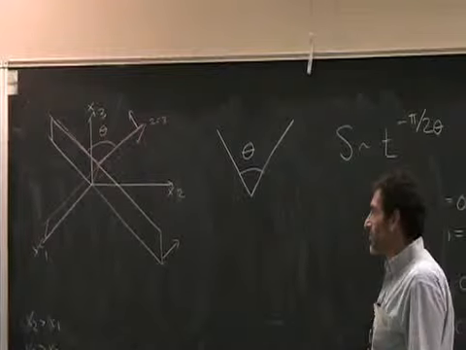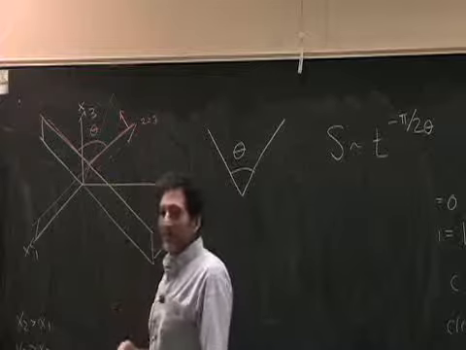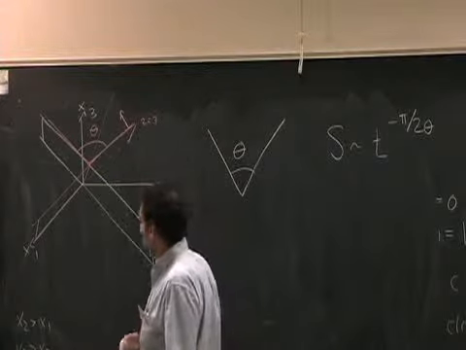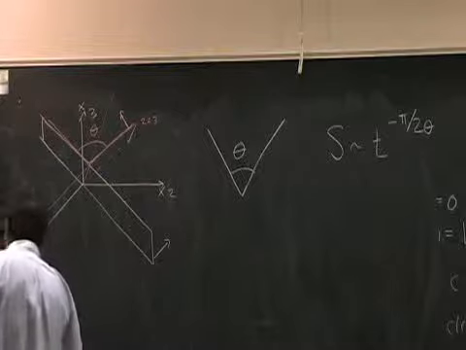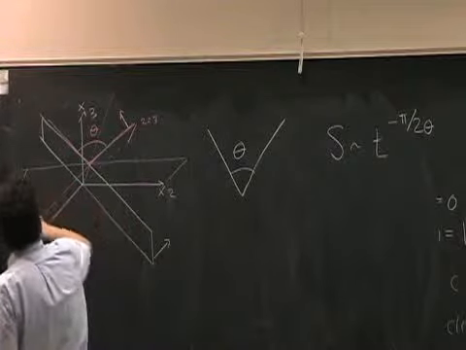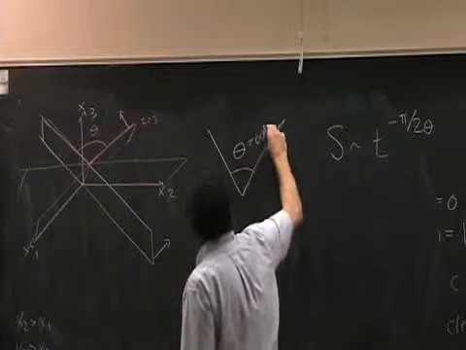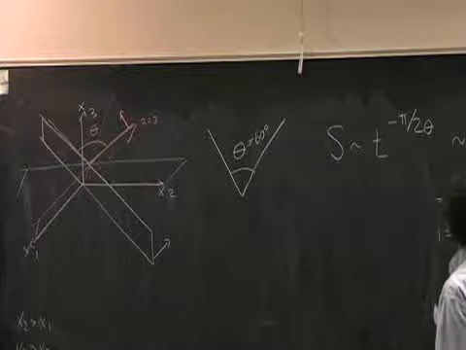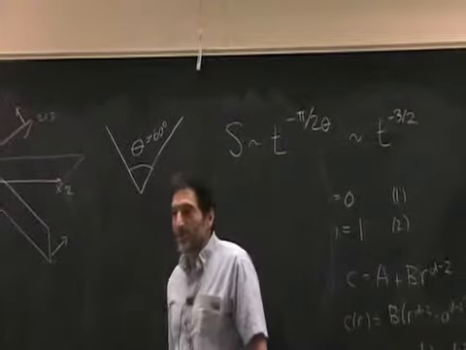The other part of this problem, which is non-trivial, is what this opening angle is. If you stare at this for a second, or even for an hour, you can drive yourself crazy. But here's a trivial way to figure out the opening angle: let me just draw this other plane, x1, x3, just for the hell of it. If you draw that other plane, it looks something like this. Then you see that there's 6-fold symmetry here, so this angle is 60 degrees. So the survival probability of a lamb which is stuck between two lions is t to the minus 3/2. If you do the lamb on one side, the survival probability is t to the minus 3/4.